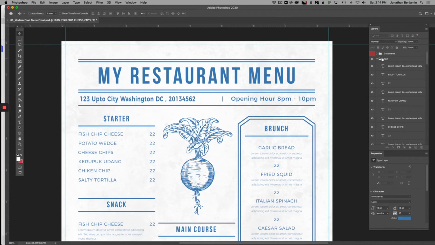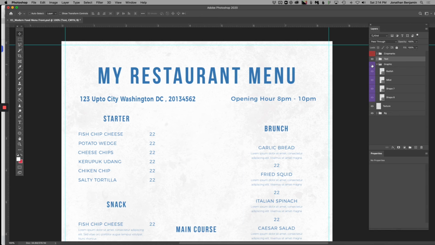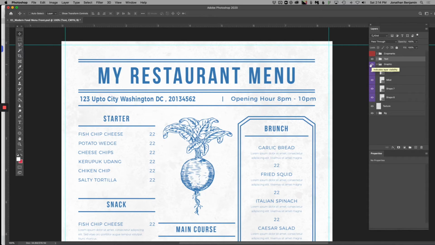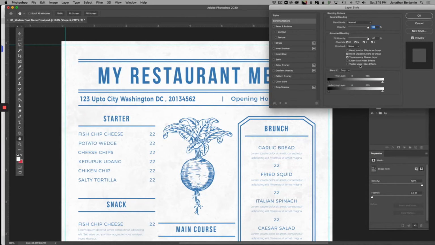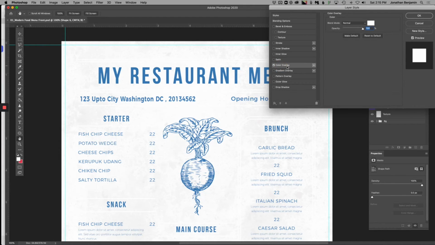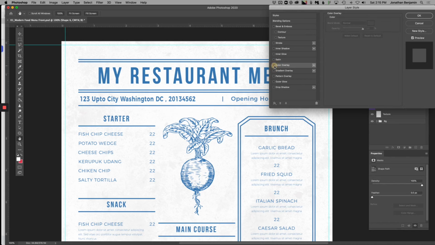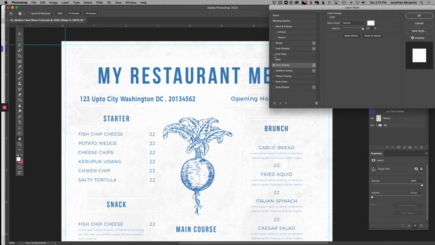So back on the layers tab over here, there's our graphics. If you want to change all these graphics to red or blue or green or yellow, whatever it is, you can go to the graphic layer, click on it, right click, blending options at the very top of that, and that gives you blending options for that layer. Color overlay, make sure it's selected and checked. So if you just check something, you're not on that layer necessarily to make adjustments to it. So check and select this so it's highlighted, and then you can come over here and change the color.